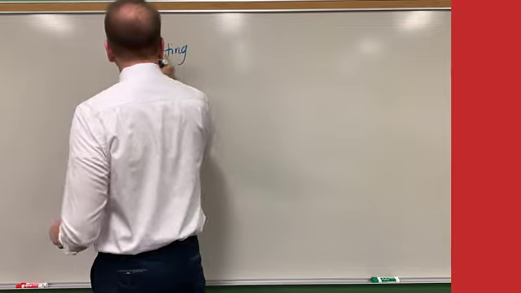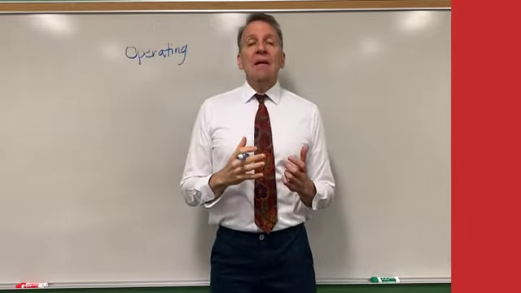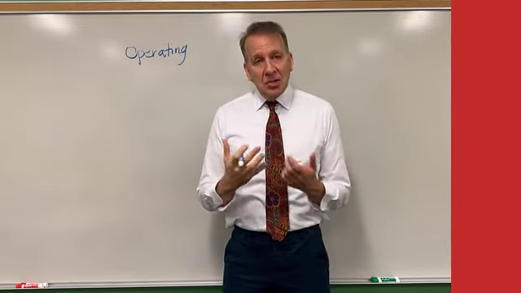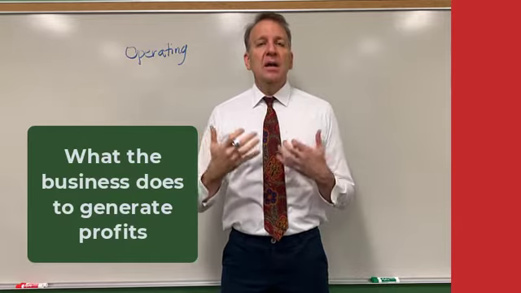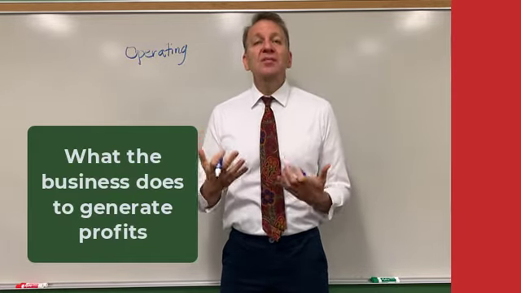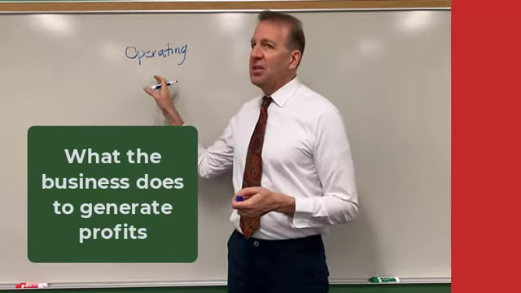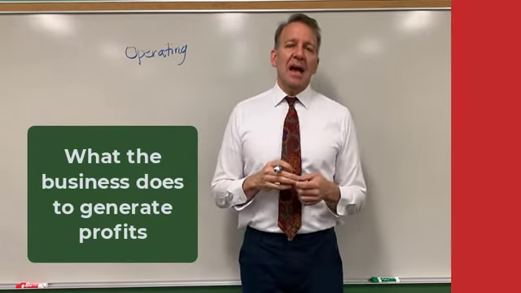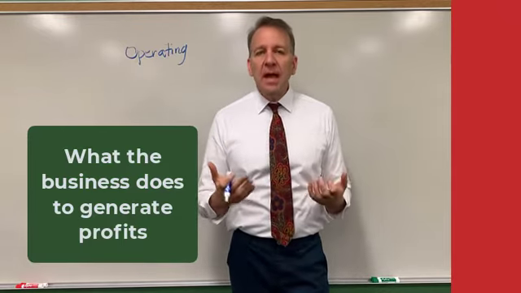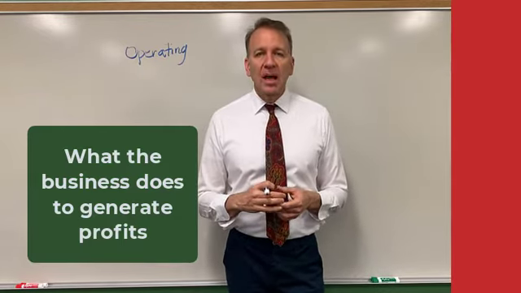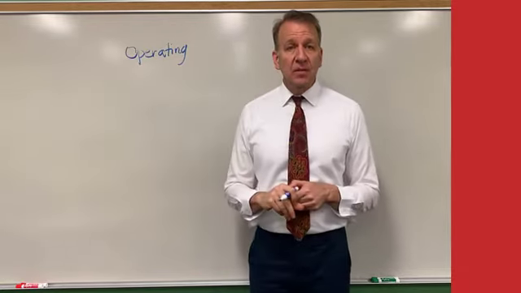And in this operating section, this is where we have the transactions, or the cash transactions, I should say, that the business does on a normal basis. It's what the business does for their business, all right? So in the operating section, you're gonna see such things as the cash received from customers, the money that we paid for inventory, how much we paid our employees. Those are all operating type activities.